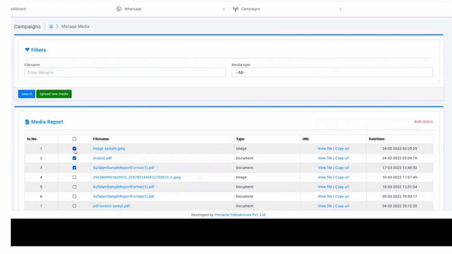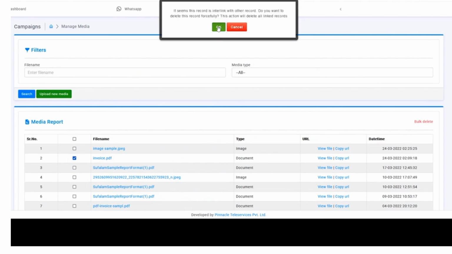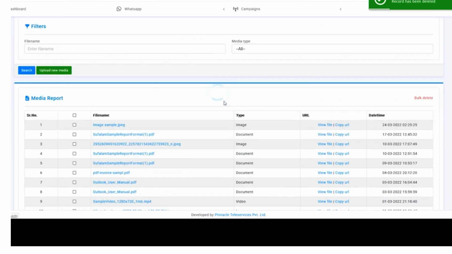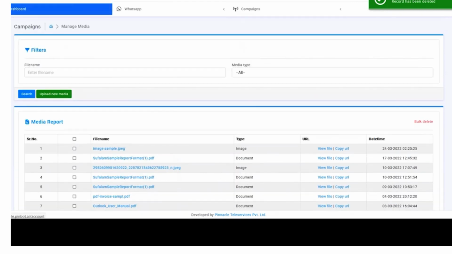By selecting this option, you can delete those particular medias as well. Consider I want to delete this invoice PDF, so I'll click on the delete option. That particular record has now been deleted from my list.